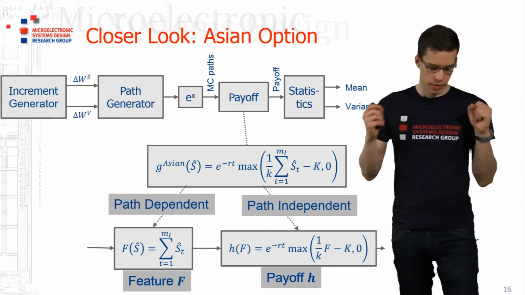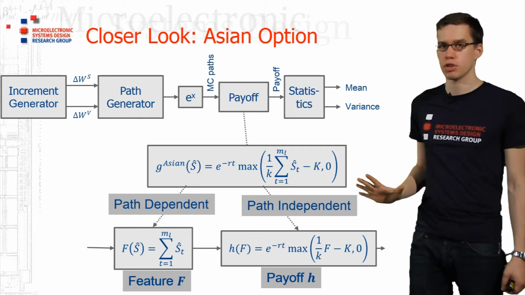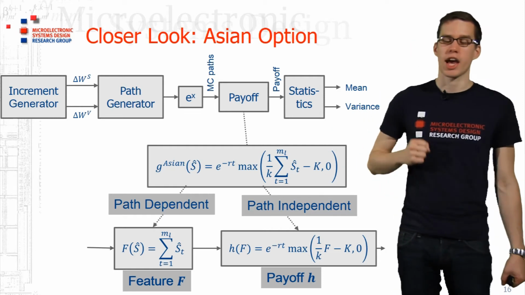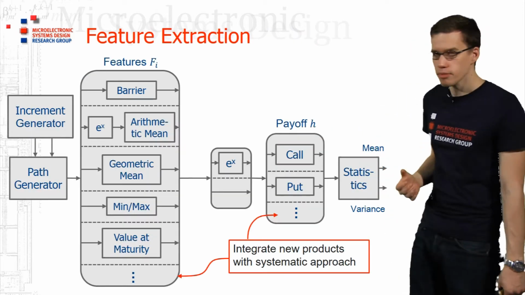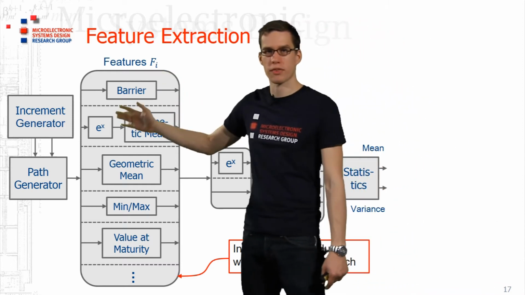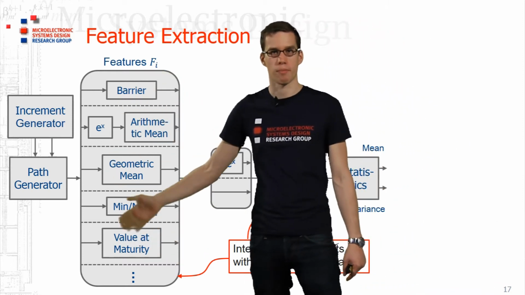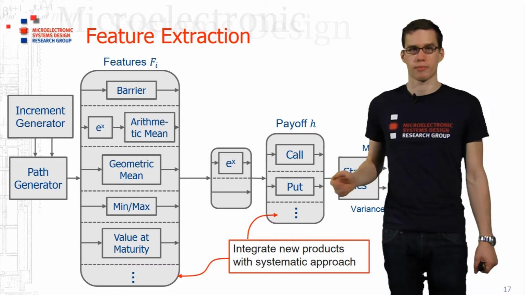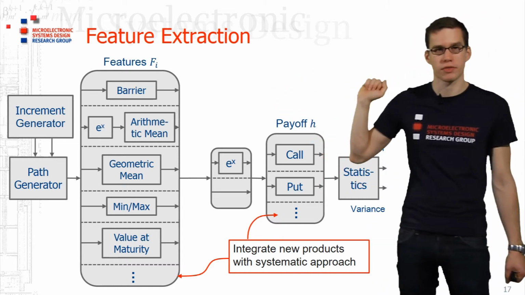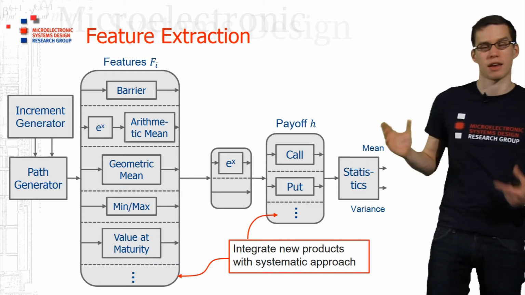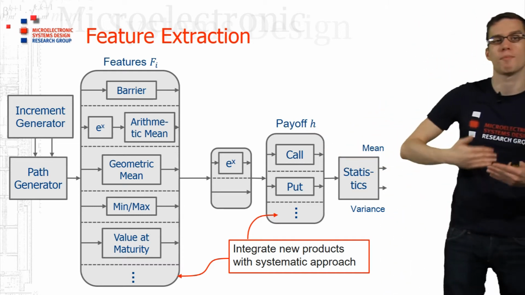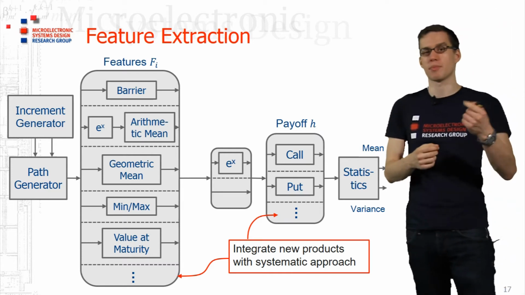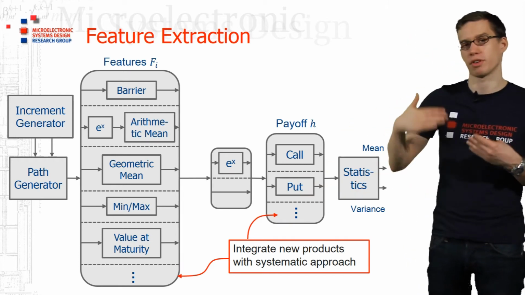Now, why is this interesting? Now we can go through all the options I've shown you before, like the lookback, digital, call option, barrier, and so on, and we can extract the different features. And here you see all the features we have extracted from these simple options, from these options we have seen. And here are the payoff functions. So we have barriers, we have arithmetic features, we have trigonometric features, we have min-max features, and value at maturity. And these options can even combine different features, like we will use the geometric mean, but only if it doesn't hit a barrier. So the payoff might use multiple features.